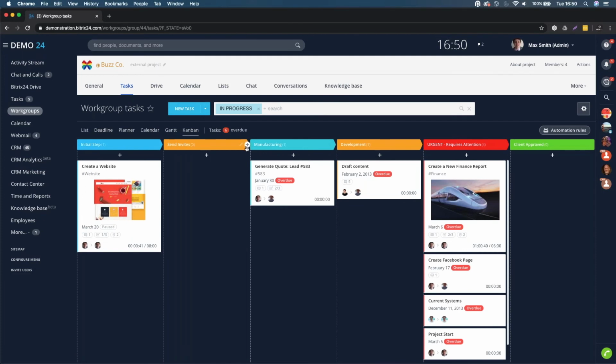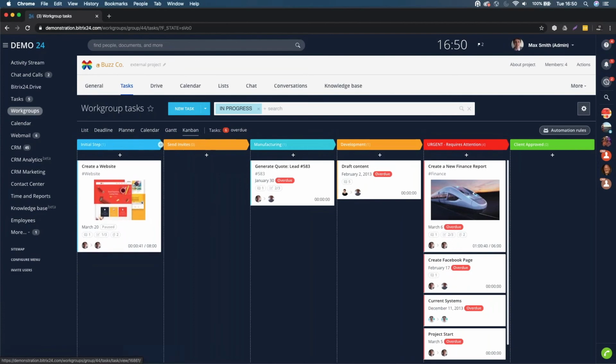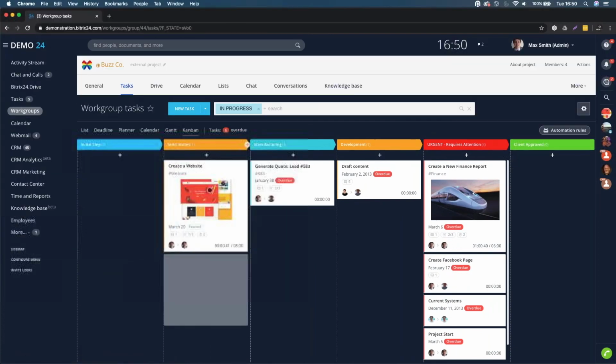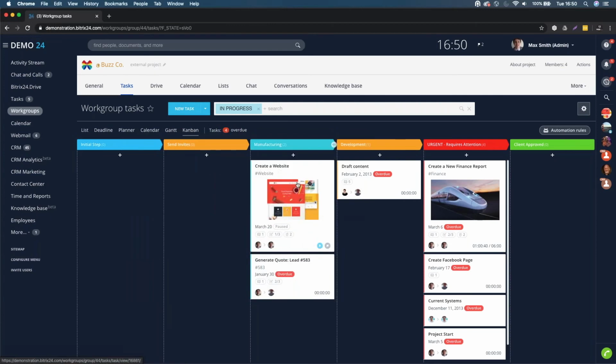So if I was to click on adding a new stage, just click on the pencil and I can create and change the color and name. And you can see here the tasks that we have just assigned to this particular project. It will always start at the first stage, and then we can move it along this particular Kanban. And you can see the progress of this task.